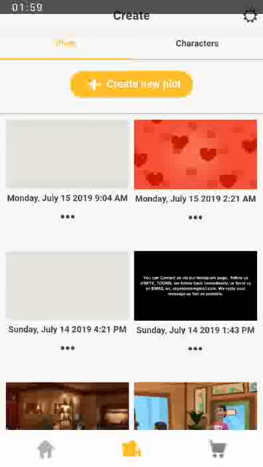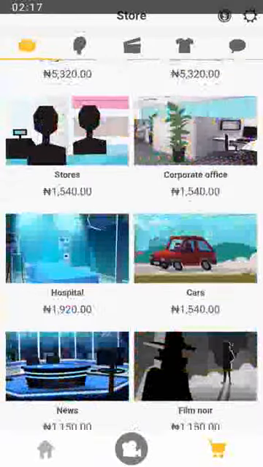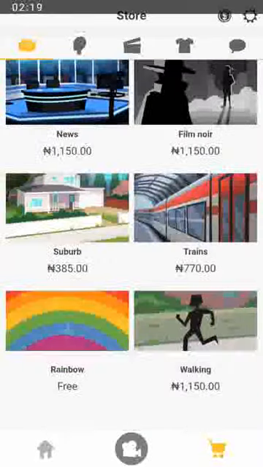And the one at the bottom that looks like a basket, that is like a market, where there are some features that are not free. If you want to use some features, you have to buy them. And I can tell you those features you might actually need.